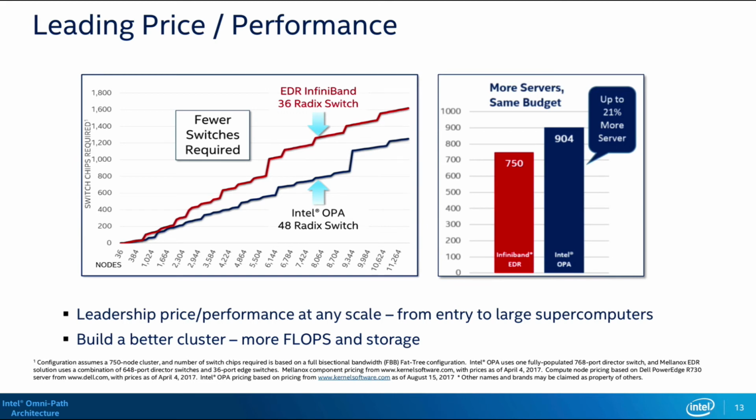Typically it's going to range with OmniPath somewhere in that 20% range. As you can see here, we have about a 20% advantage in this example on slide 13 over the EDR technology. And that's as a result of where we priced it on a price per port basis, as well as leveraging our increased port count per switch. It gives us a more efficient way to build a fabric.